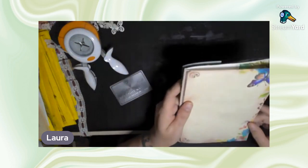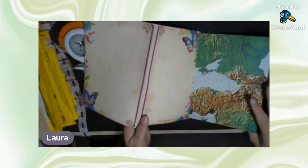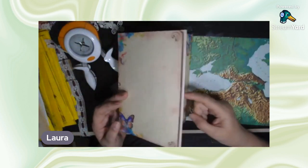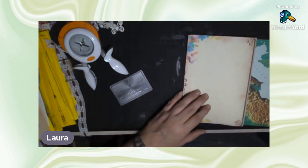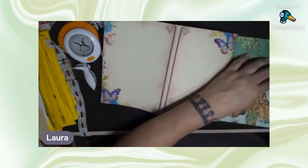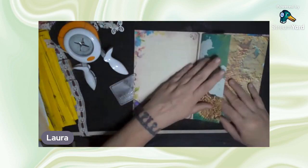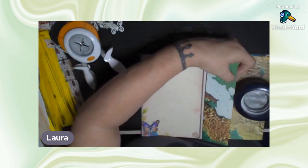I would say base that decision upon where you're going to get your best hold, based on which paper is the strongest. And in my case, this paper is thicker than this paper. So this is where my strongest join is going to be. So in this case, I think I'm going to go this way. Let's create another pocket there. Not that it matters, because this is going into my idea book.